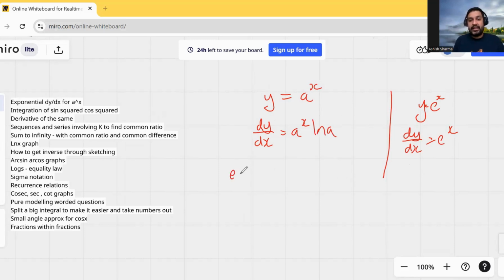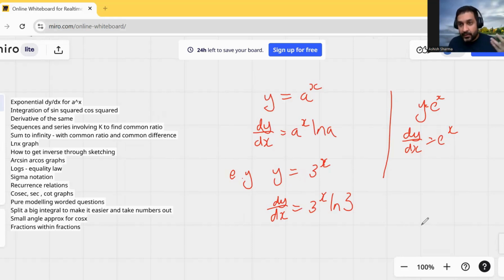So where could this be used? This could be used in many different examples with product rule questions or whatever with differentiation. It comes up now and again. So if I had to differentiate y equals 3 to the power of x, that result would be equal to 3 to the x ln 3. The proof of that is in your textbook as well, so it's well worth looking at. But again, one of those things that I think students forget or they're not always completely sure on.